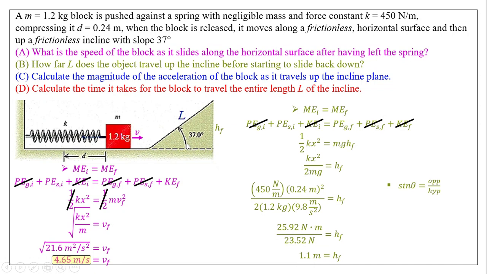Well, the angle here is 37. I just found HF, which is my opposite leg. And then I'm asked to find L, which is my hypotenuse. Hence, sine is opposite over hypotenuse. Well, I'm using that because I know theta is 37. My opposite is HF, and the length of the hypotenuse is just called L. Here, to solve for L, multiply both sides by L and at the same time divide both sides by sine 37, which I'm just going to move from top left to bottom right. So here, we have HF already. We can just plug it in. And then you plug in 1.1 divided by sine of 37 degrees. You should get a length of about 1.83 meters. So that is your answer for part B.